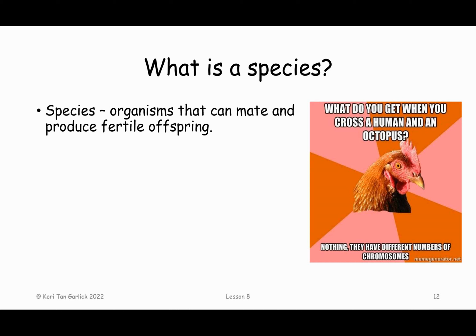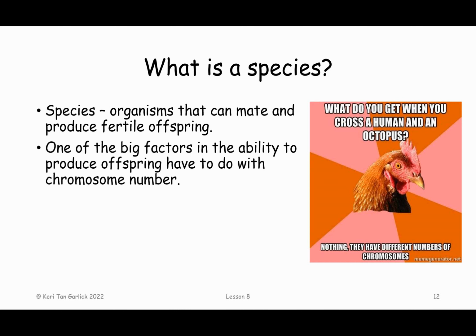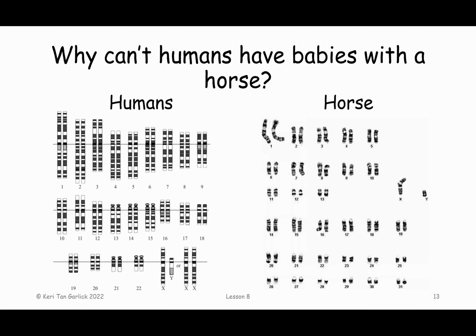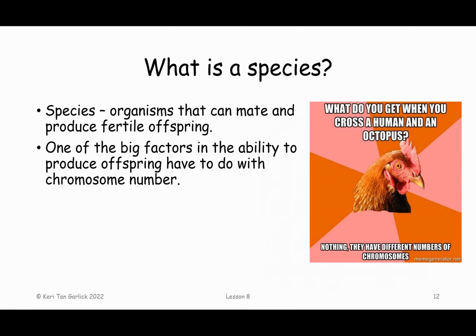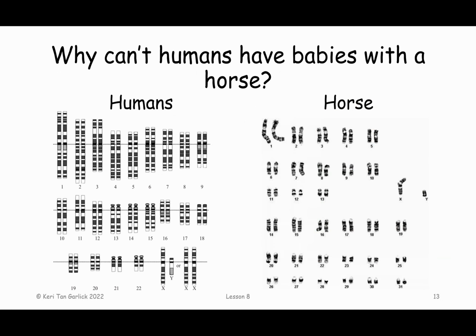The other thing that we need to think about as species is looking at the ability to produce fertile offspring. So when we classify something as a species, it means that they can mate and produce fertile offspring. One of the big factors in deciding the ability to produce offspring will be that chromosome number. So basically what we're thinking about is, why can't we cross species together? Why can't we cross a cat and a dog together and get like the super pet? It has to do with chromosome numbers as the main reason. The other reason obviously is the larger genetic component. But chromosome number is a big factor in why things don't happen.